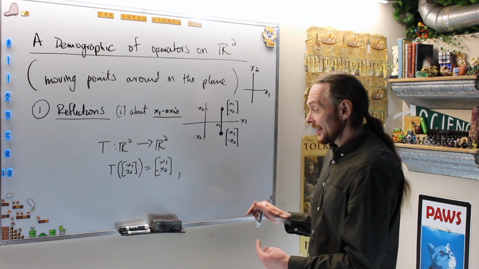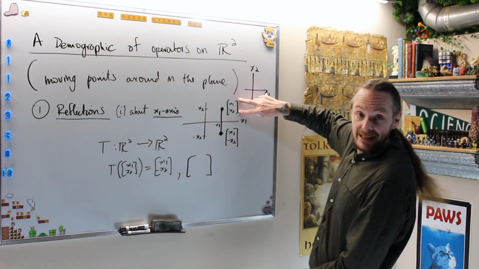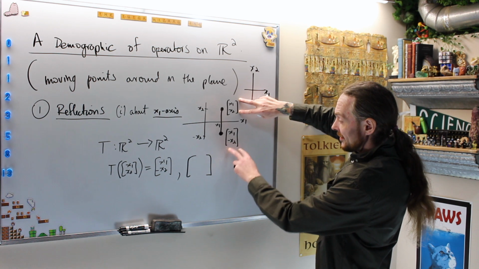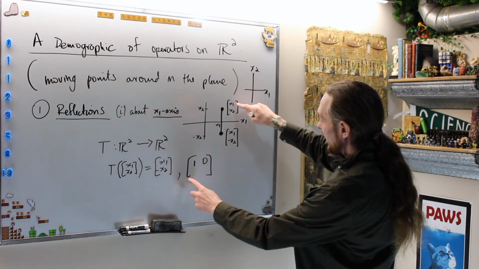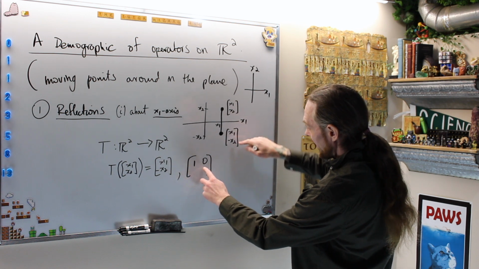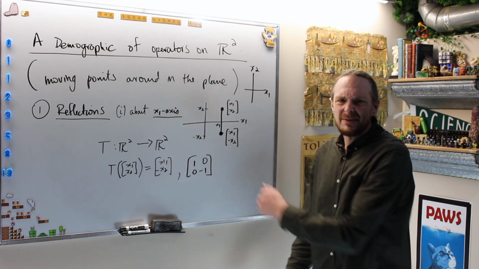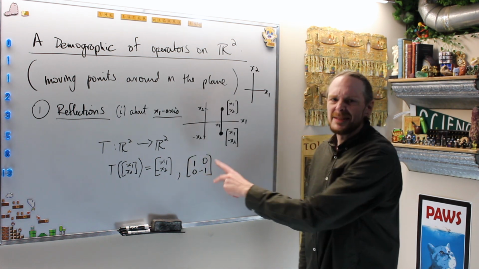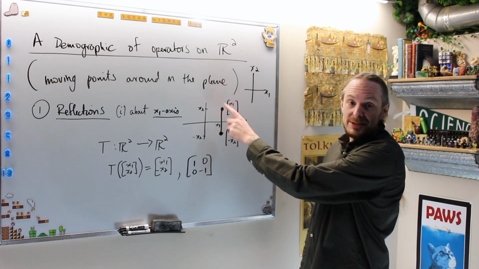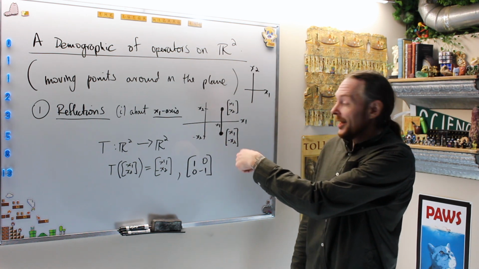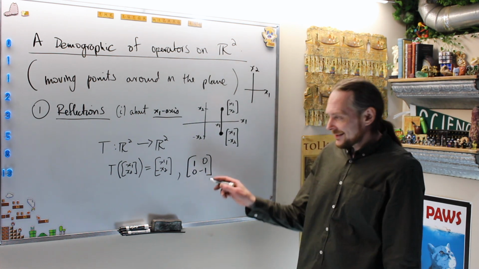Again, the game we're playing is I want to have a 2 by 2 matrix, which I would multiply by this guy to get this. And so what do I need? I need a 1 and a 0, and then I need a 0 and a negative 1. I'm going to do these all quickly to give you the demographic. If you don't see what I did there, I've given you 2 methods of doing it. Look at what happens to the canonical basis vectors, which is always going to be E1 and E2, or do the game where you do the matrix multiplication. This is the standard matrix.